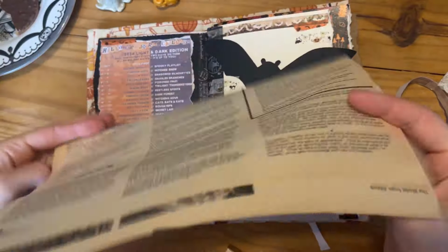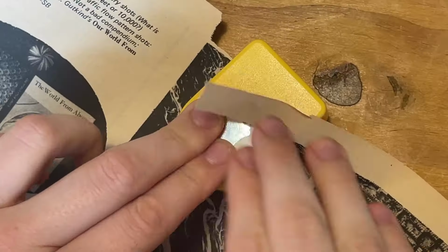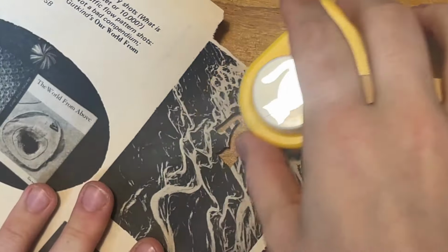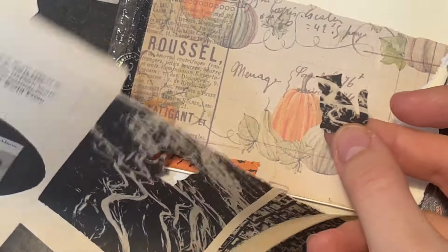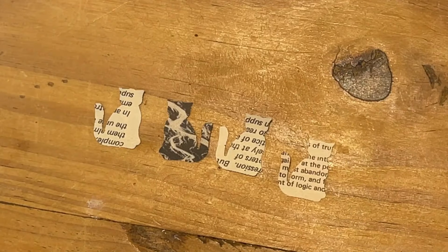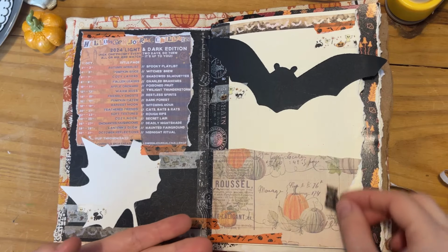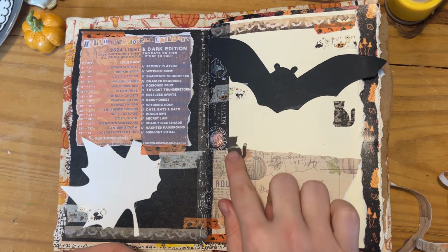And then this lovely sepia newspaper was sent to me in a wonderful range of goodies from Christina. Thank you, Christina. I have filmed a video of me making a spread with those and I haven't got around to editing it and uploading it, so that will be coming at some point. There's just a lot of things to share with you at the moment. So here I am, just enjoying the newspaper and the cat hole punch, making quite a few black and white cats to add to this spread, because if you can't cover your journal spread in black cats at Halloween, then when can you?